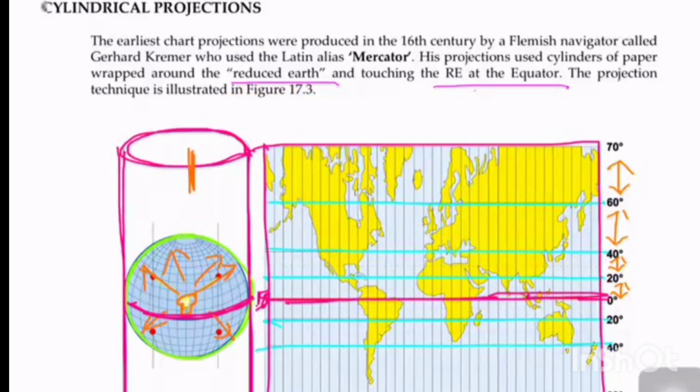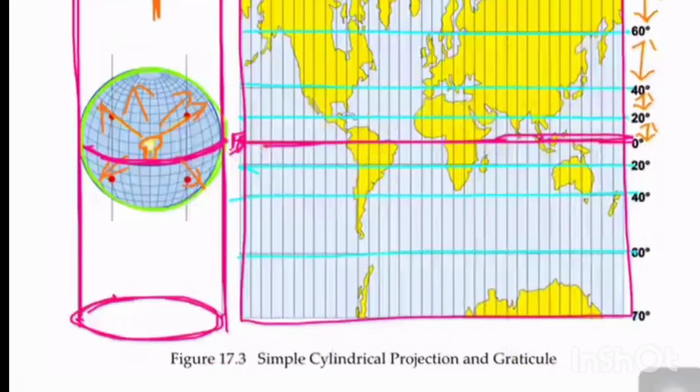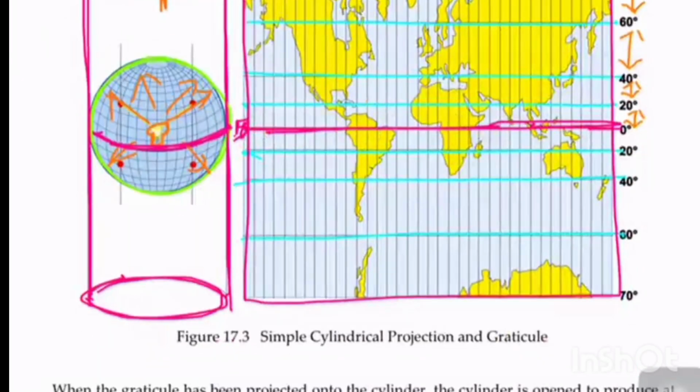In school time, the World Atlas map the teacher used to show in the class, have you ever seen? Geography teacher? It is based on this projection. This guy created this chart somewhere around the 16th century and still we use it today. The World Atlas map, which you see even today, is based on this projection, Mercator projection. Other details I will explain later, not now.